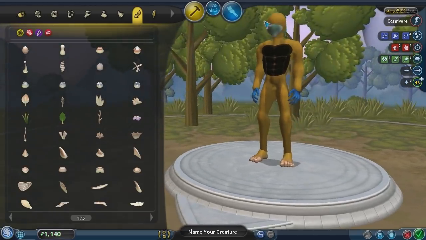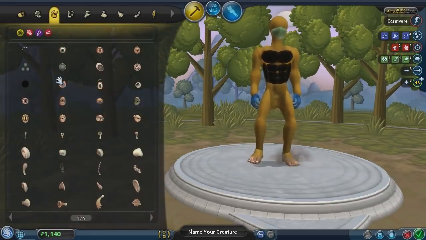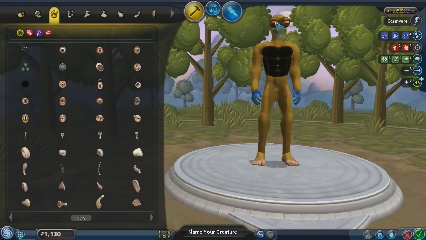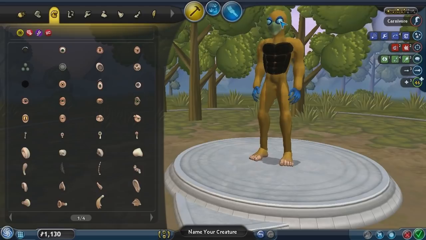Let's worry about the eyes later. Actually, these might be good to make the eyes. I know that as soon as I put that on, it kind of looks like a skeleton. So I just know that there are going to be suggestions about that now. This one. No, they're all too big and kind of stick out too much. What about this one? Sure, let's just go with that one.